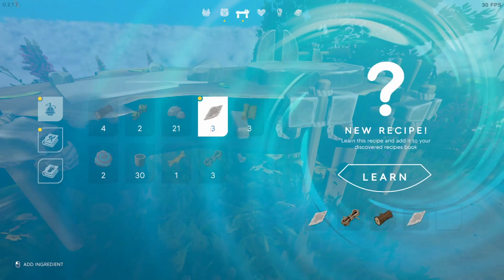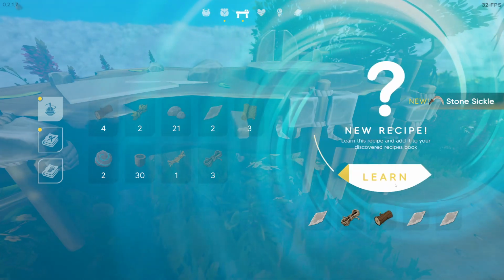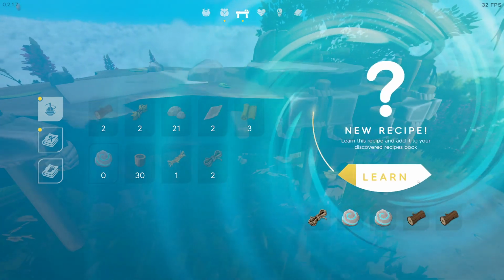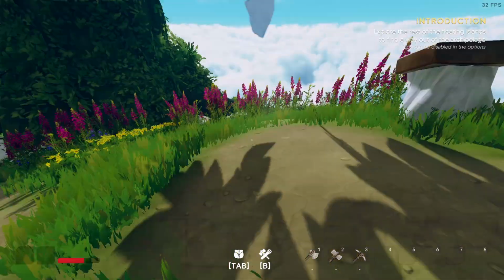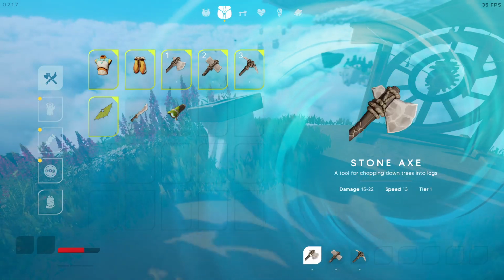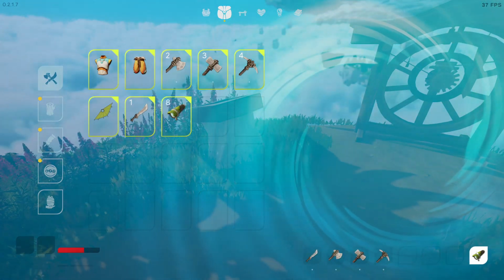Right. Stone sickle for cutting grass and small plants. Stone sword. Okay. What's this? A spyglass. Interesting, okay. Okay, sword is going on one. Spyglass, you can go over there.